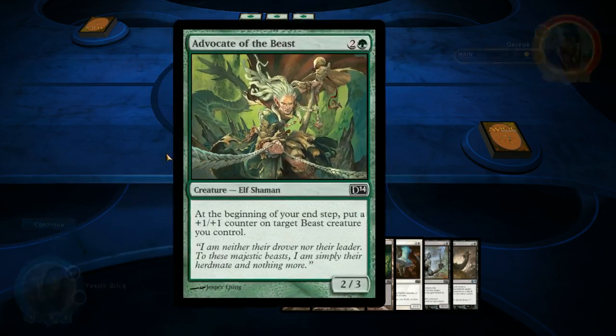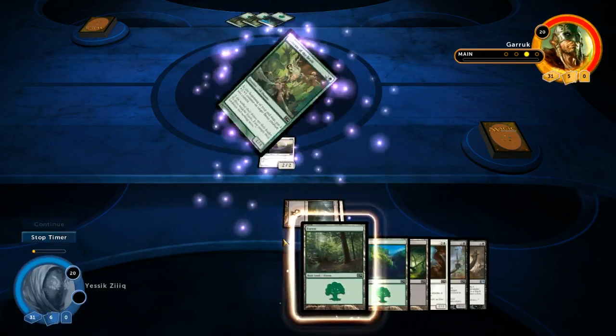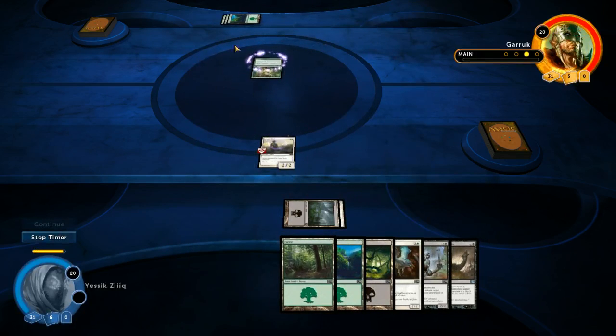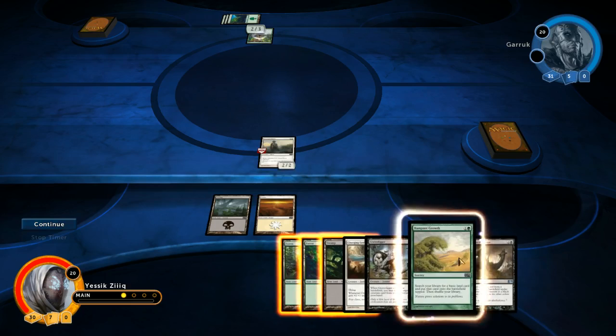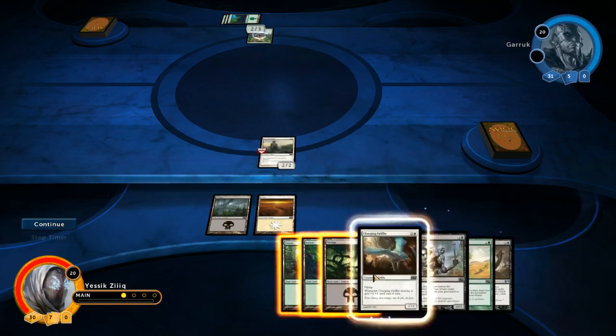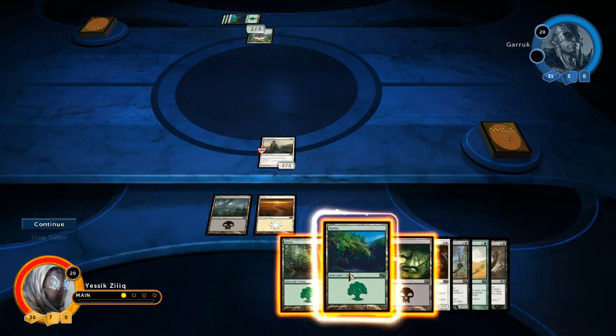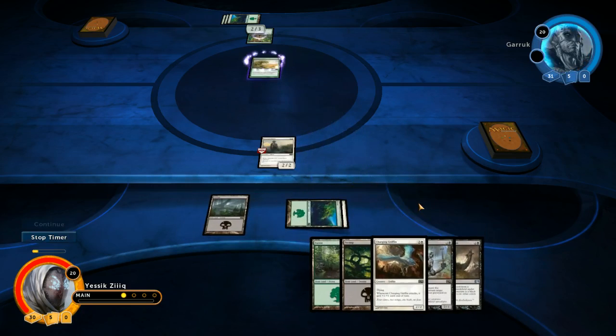Yeah. So he's pretty much playing very basic. At the beginning of your end step, put a +1/+1 counter. I actually played this card during a mini tournament, and it absolutely sucked because I had absolutely no beasts. And we also picked up a Rampant Growth here, which is kind of ridiculous. The only thing that is worth playing right now is the Rampant Growth. Yep. So we might as well play it.